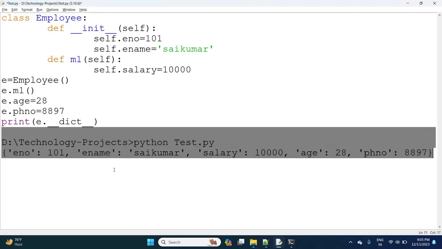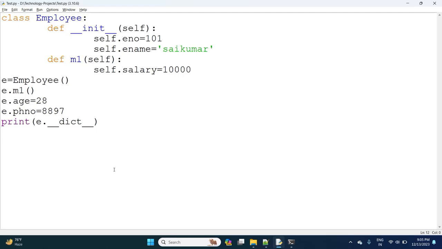Here I have already declared instance variables.